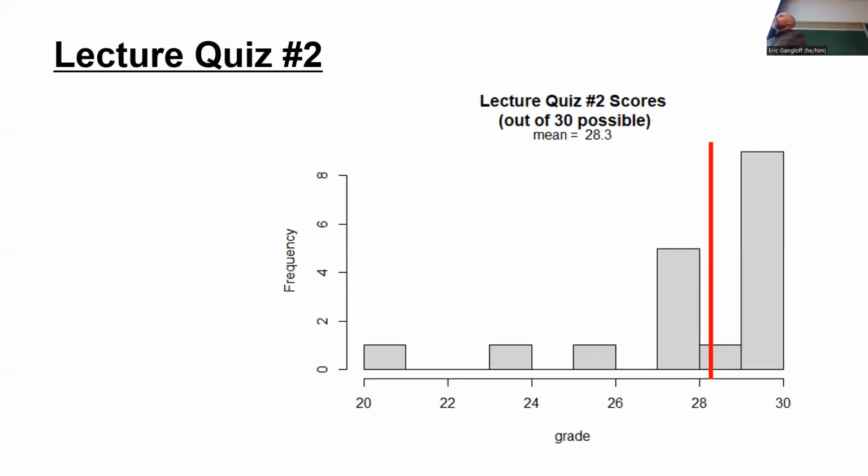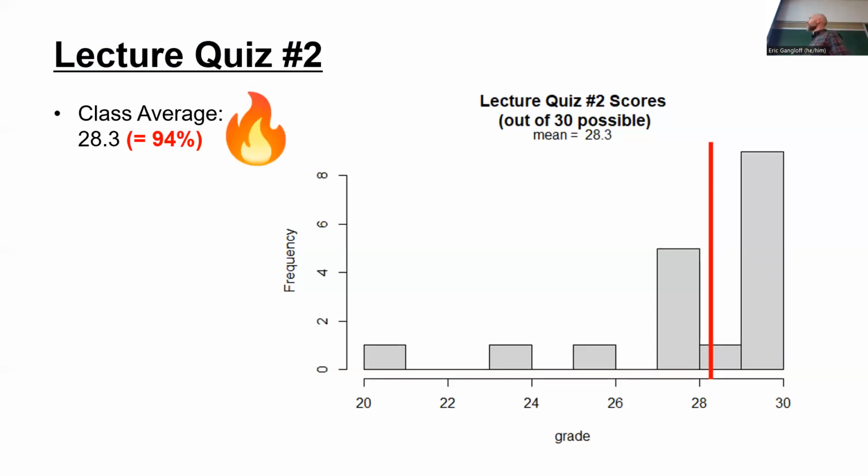All right, let's talk about lecture quiz number 2. So this is a histogram of the results. This is the quiz you took online over last weekend. You can see here the scores on the x-axis. The y-axis is the number of people that got that score. So you can see that about 9 people got a perfect score on it, and so on. The class average was 28.3 out of 30, which is about 94%. So good job with that. If your score is falling out on this end of the distribution, it might be worth stopping by office hours, going to tutorial, checking in with me to see what you could do to get your score up here. Overall, the class did really well on that, and it tells me I need to make my quizzes harder, which I did with the lab quiz.